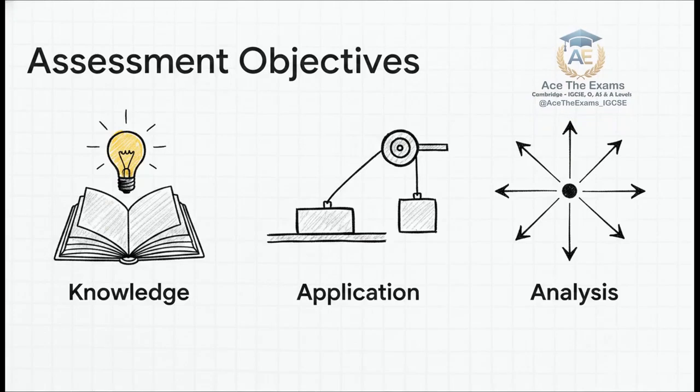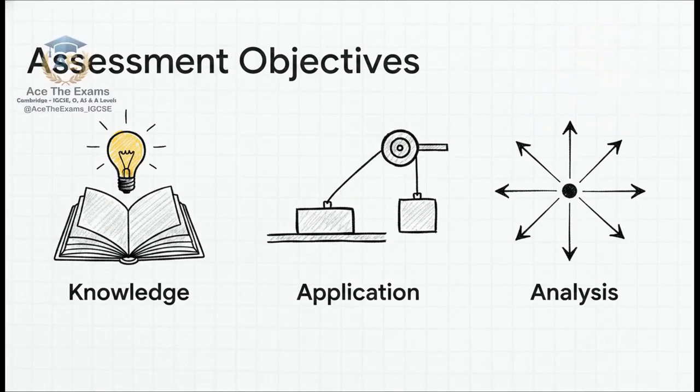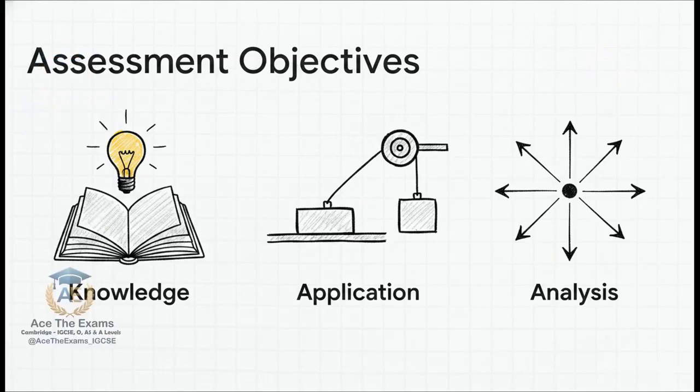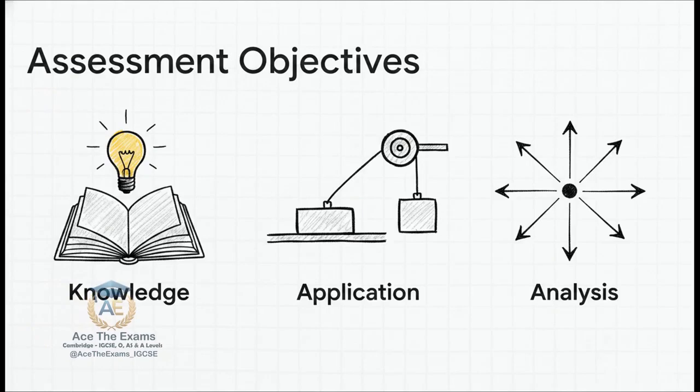Point, evidence, explanation, link. You make your mathematical point, you provide your evidence by showing the working, you explain the physics context, and you link it back to the specific command word in the question. Examiners are actively hunting for evidence of all 3 domains in your working. If you're acting like Alex, just throwing a chaotic mess of raw knowledge onto the page without any application or analytical structure, you are hard capping your grade at a C or a D.